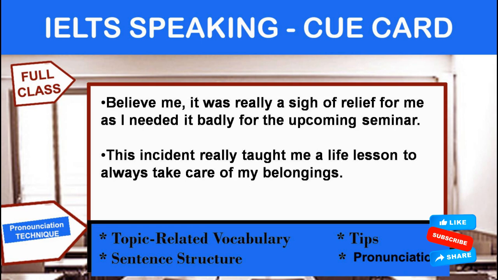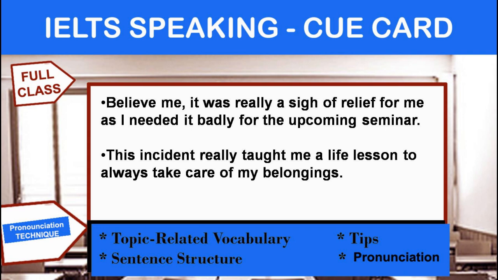Believe me, it was really a sigh of relief for me as I needed it badly for the upcoming seminar. So, believe me, again, we are providing here an exclamatory type of sentence. So, we are stressing the situation that it was a sigh of relief. Sigh of relief simply means that you were relieved from a problem, from a stress, as I needed it badly for the upcoming seminar. So we are using as like because I needed it badly for the upcoming seminar.